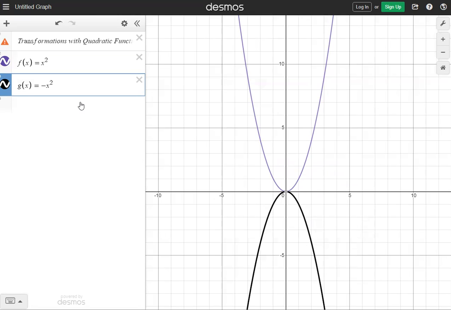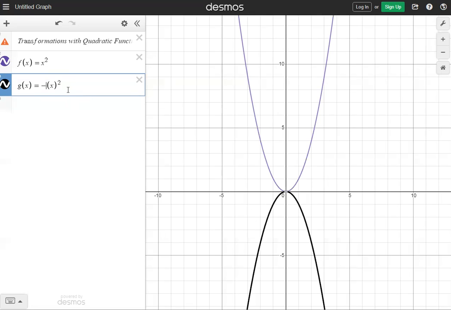And if you put the negative on the inside of the parentheses, like I'll show you here, what happens is you flip the function over the y-axis. So now if you take the purple function and flip it over the y-axis, you get the black function, which are actually the same two functions, because if you take that x squared shape and flip it over the y-axis, you're not really changing anything about the graph of the function. So if the negative is on the inside, you flip over the y-axis. But if the negative was on the outside, like this, you'd be flipping over the x-axis.